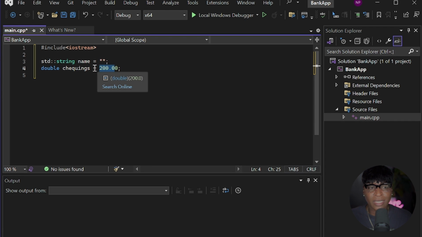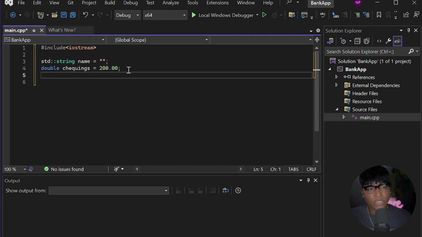When you see the equal sign in C++, it means whatever is on the right, put it in whatever is on the left. So take $200 and put it in the checking variable. So we have our checking variable, which will hold the balance for the checking account.